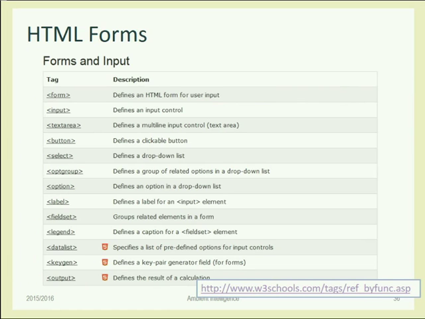This is easy because we can use the forms in the HTML language. So HTML is a language for creating forms, actually. So we have a form tag that contains all the interactive elements and then a set of input elements that defines what kind of interaction we may expect from a user. Inputs may be a text box, a text area, maybe a check button, maybe a set of radio buttons, maybe a drop-down menu, and so on. And then buttons, you can add option groups, and so on. We have the link for the complete reference here if you want.